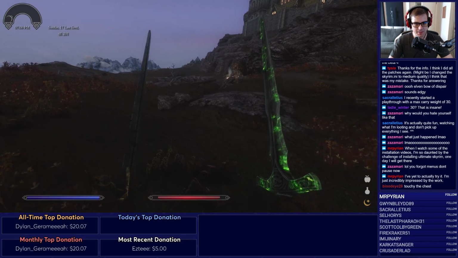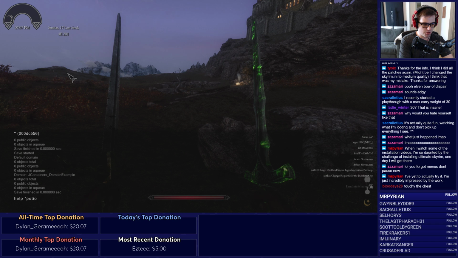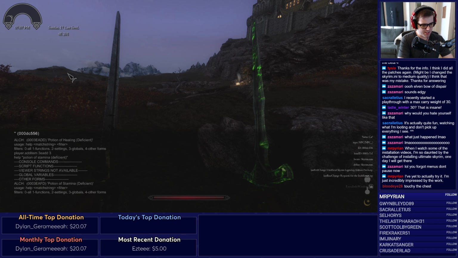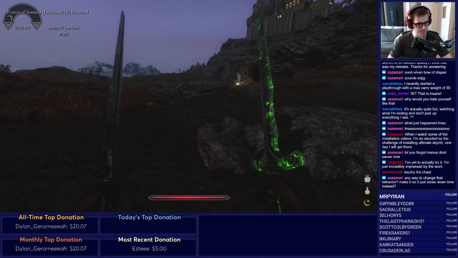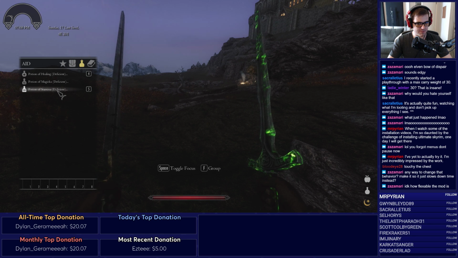I did, Zazamari. For that reason, I'm gonna give myself another potion of healing. Player.add item, 3E ADD. Give myself 3, not 33. And then let's also give myself a potion of stamina. Okay, player.add item 3EAFD3. I'm going to take these and hotkey them. Let's call that 4 and 5, just in case I need to use them in combat.